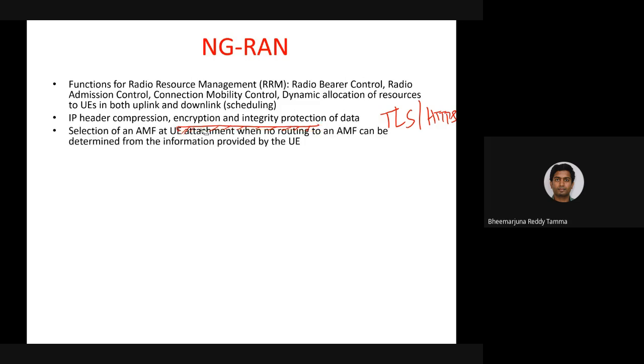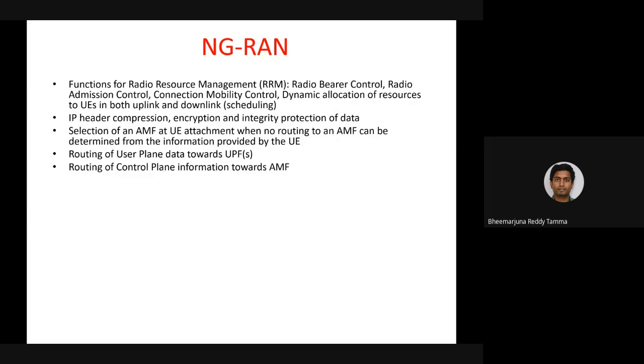And we do something called attachment of the user to the AMF, especially when the user is not clear about which AMF to connect to. Then the base station decides the default AMF for attaching the user. And the routing of the user plane traffic towards the UPFs, where each base station can be connected with multiple UPFs for traffic steering, load balancing or even redundancy purposes.